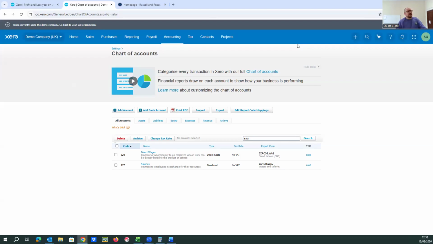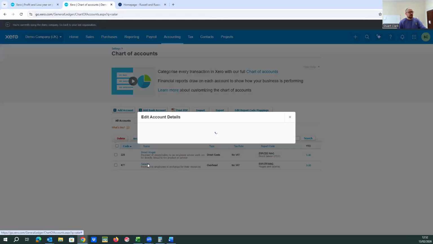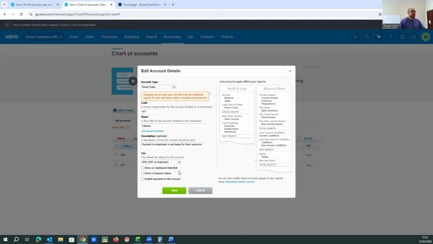Or set up templates. But again, you can set a template up and then you get into the client and it doesn't actually work because the chart of accounts aren't in the correct way. So again, setting up that profit and loss is quite quick and easy. If you're wanting to start to use some of the add-ons like Sift or Fathom or Futrli, all these things that pull data, in order to get your profit and loss reflected in the right way, if you've moved things about, you have to go to your chart of accounts as well and change things in here. So you'd call that a direct cost and change that accordingly.